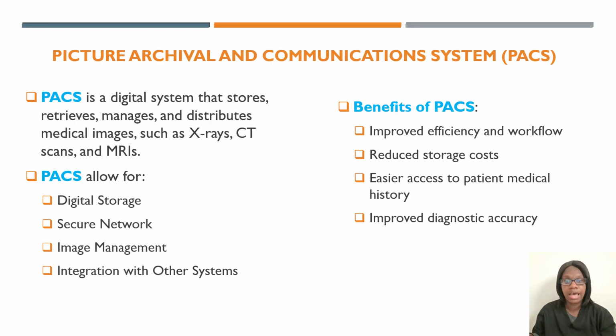We have picture archiving and communication systems, PACS. I'm sure all of you are familiar with PACS, but PACS is a digital system that stores, retrieves, manages, and distributes medical images such as X-rays, CT scans, and MRIs. So if you are not familiar with PACS, go back and refresh yourself on the definition. Make sure that you do not get PACS confused with the definition for DICOM. It's easy to do, so make sure you know both definitions.